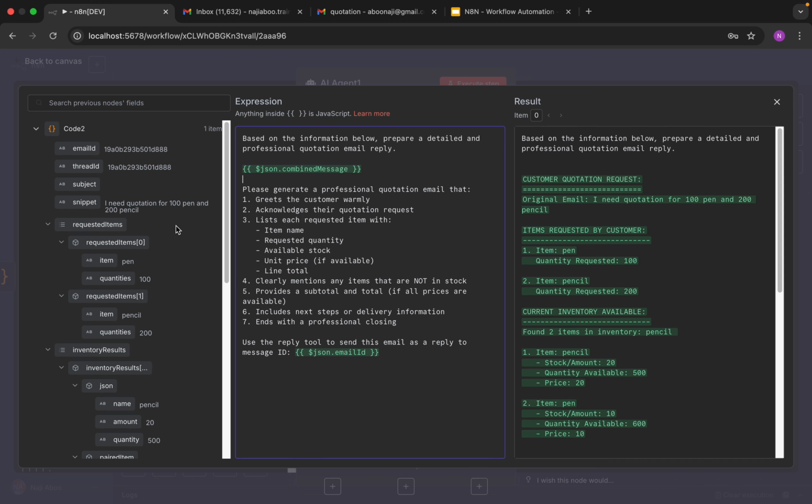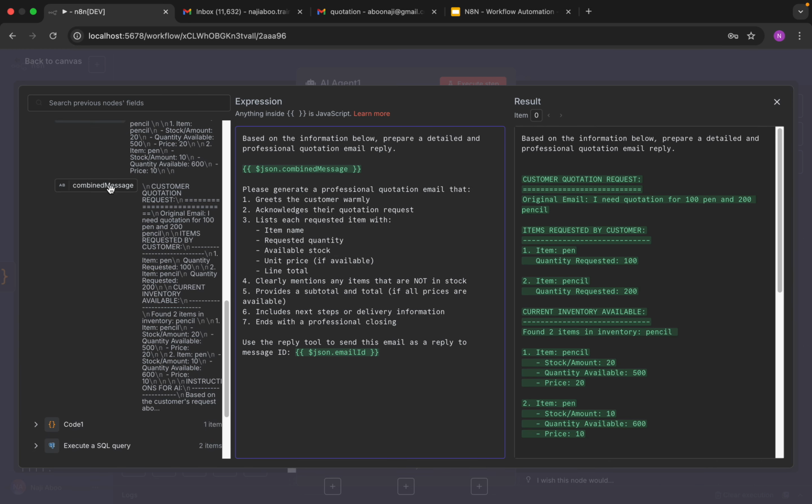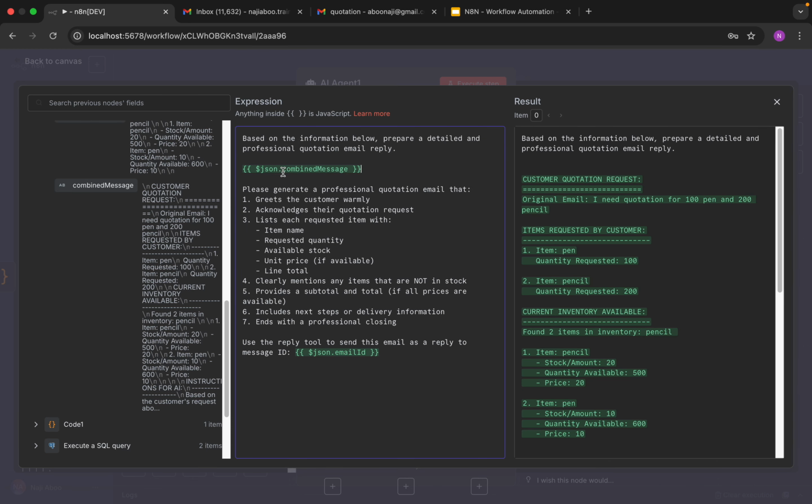If you scroll down, we can see a combined message. I will show you how I created this one. Just drag and drop this combined one. This combined email message contains all the details as I discussed earlier. Here you can see the current inventory details, and this is the item requested by the customer.